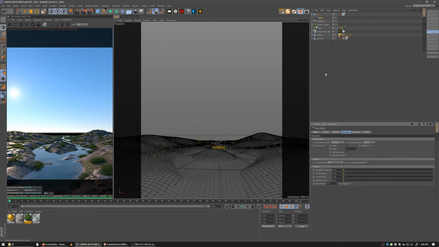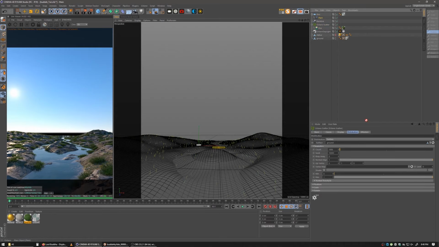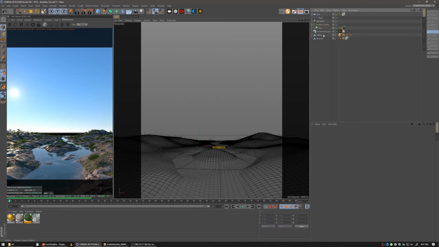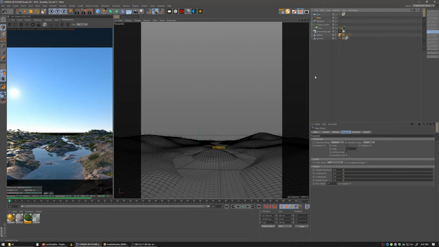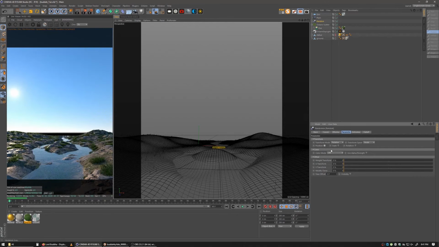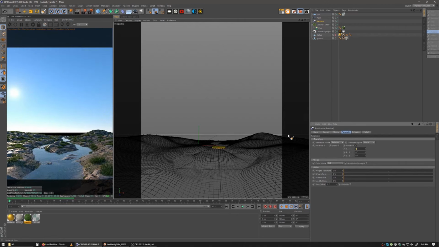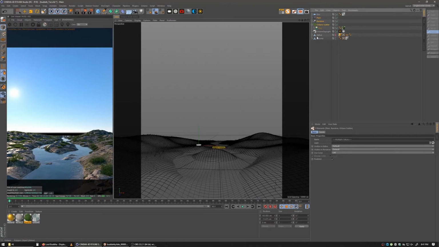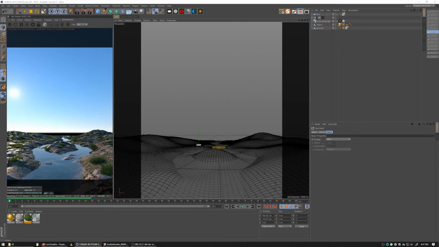So now, of course I have to actually apply it to the scatter, and I'm going to apply the random to the scatter while we're at it. And so now whatever's below the water line, the plants get cut off. And as far as our random effector is concerned, I just want to add some random rotation of 900 so that we get some extra variation. Now I'm going to group all these things together and just call this plant.